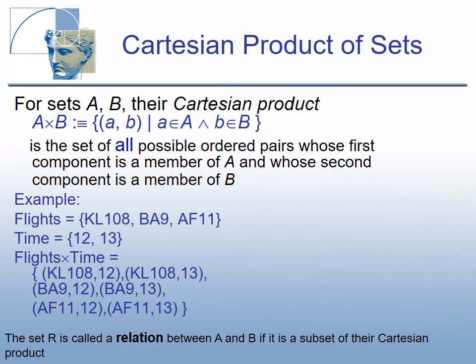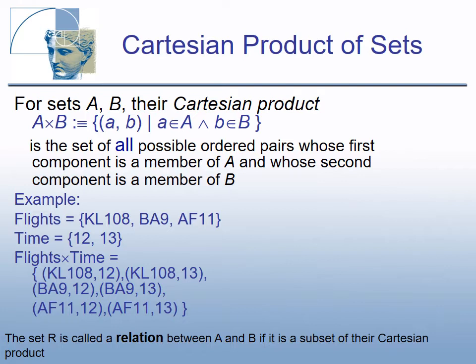Let us remind you of the term Cartesian product. The Cartesian product of two sets, A and B, is defined as the set of all pairs (a, b), where a belongs to set A and b belongs to set B. In the example, you can see how all possible pairs form the Cartesian product of two sets. This operation is also called the product set, set direct product, or cross product.